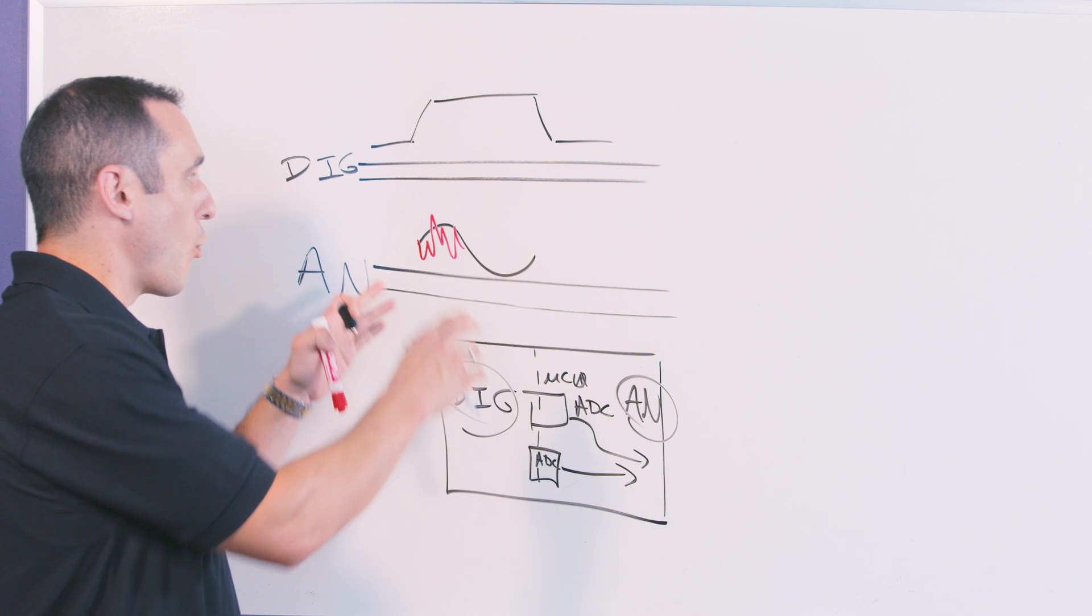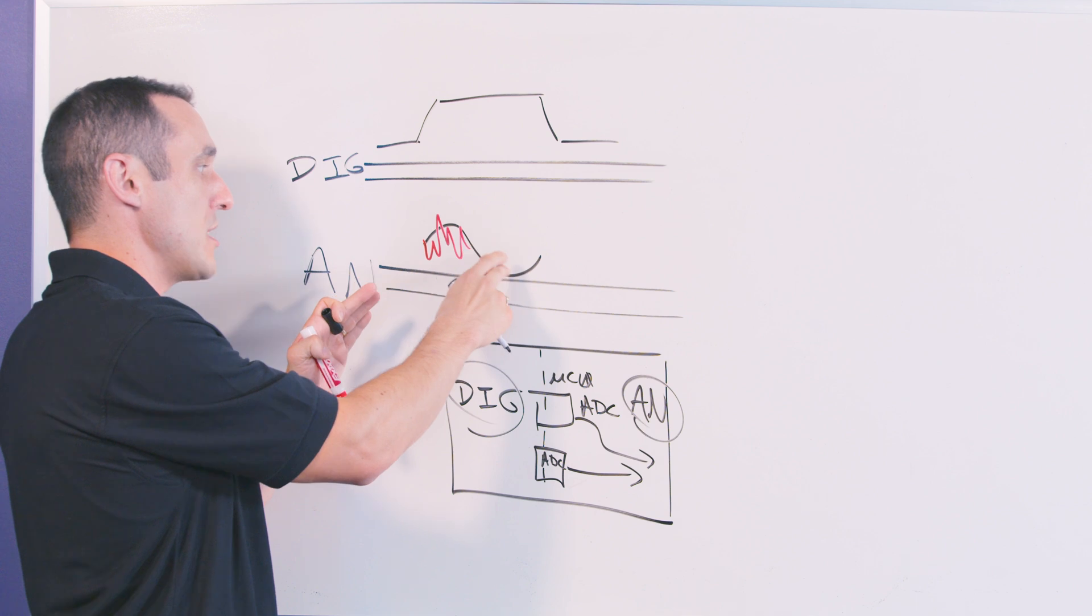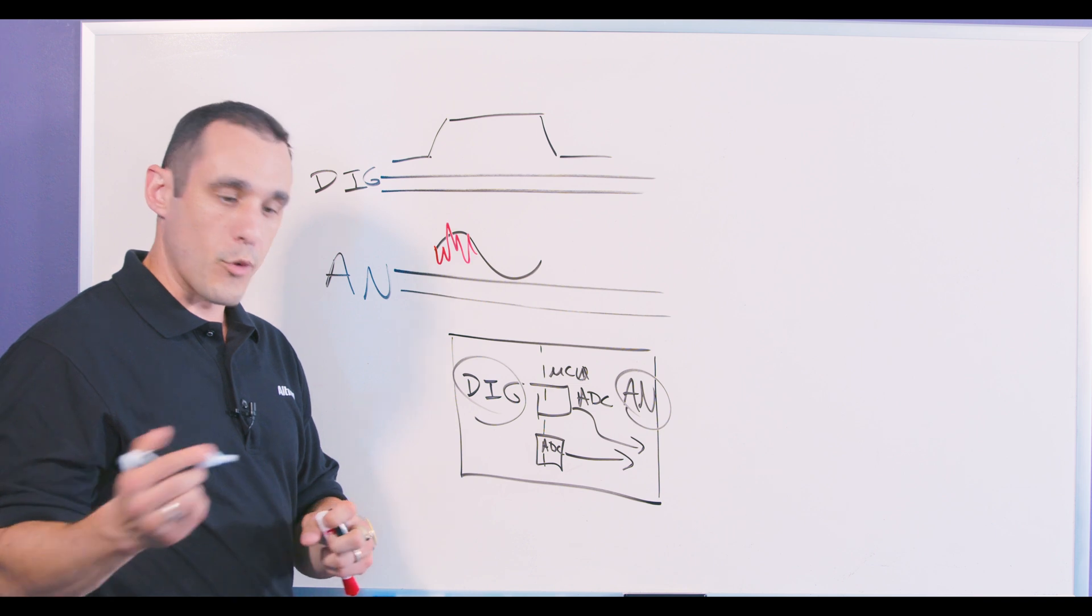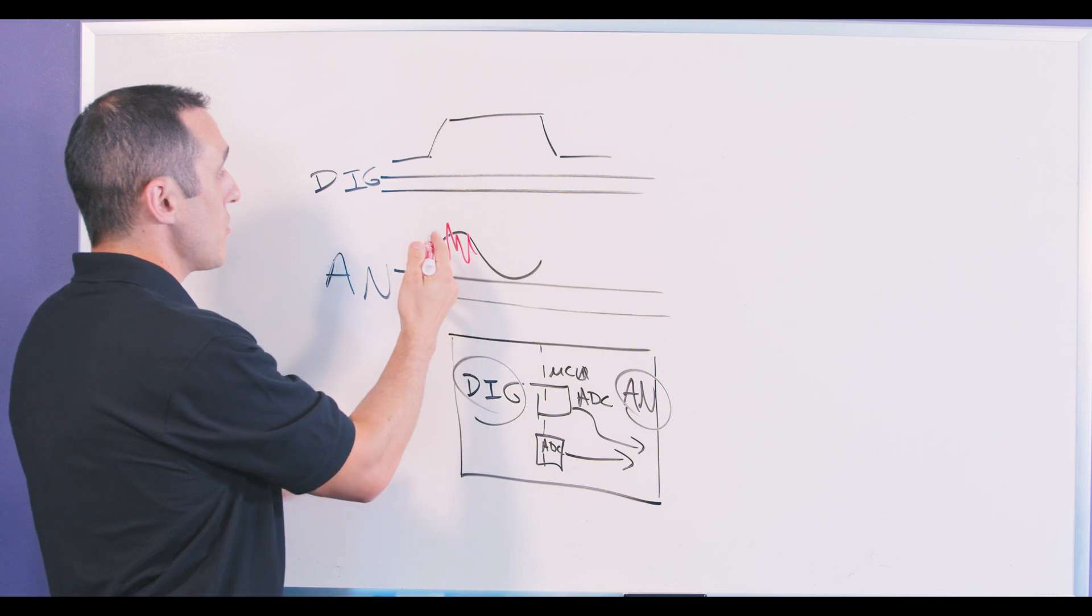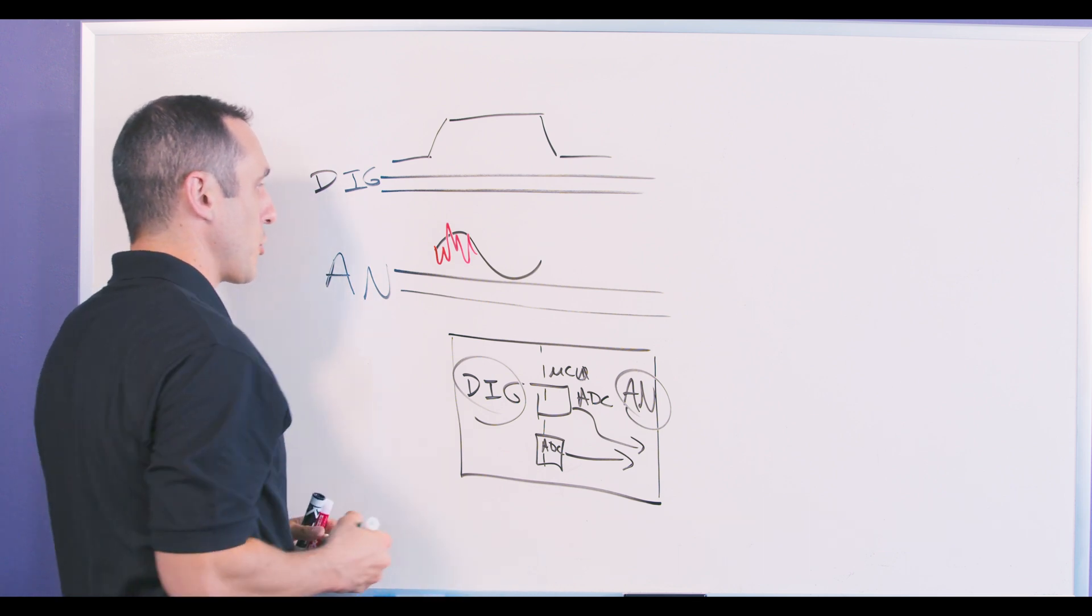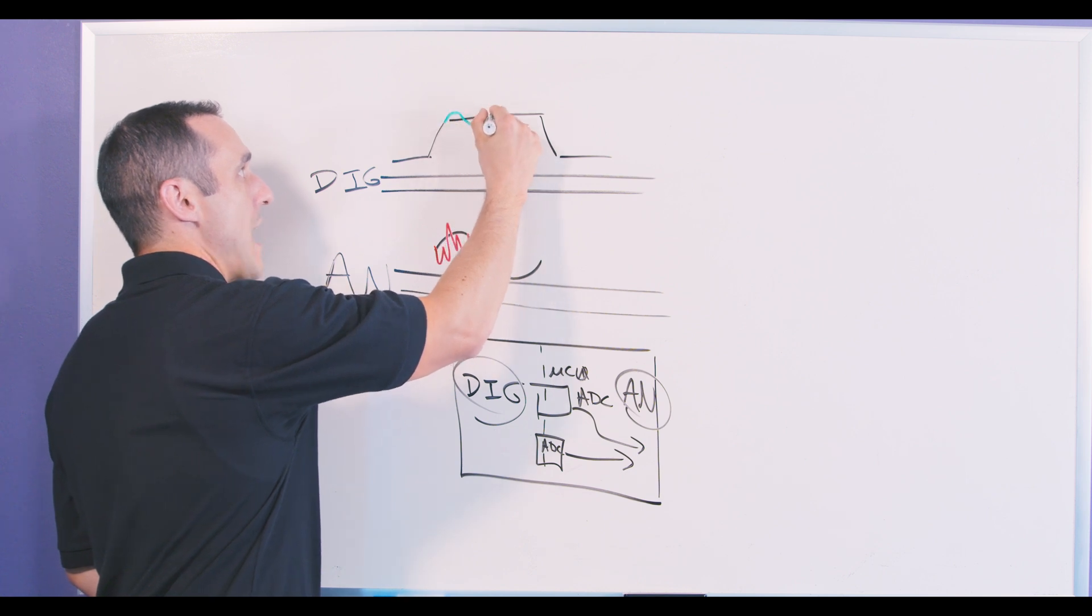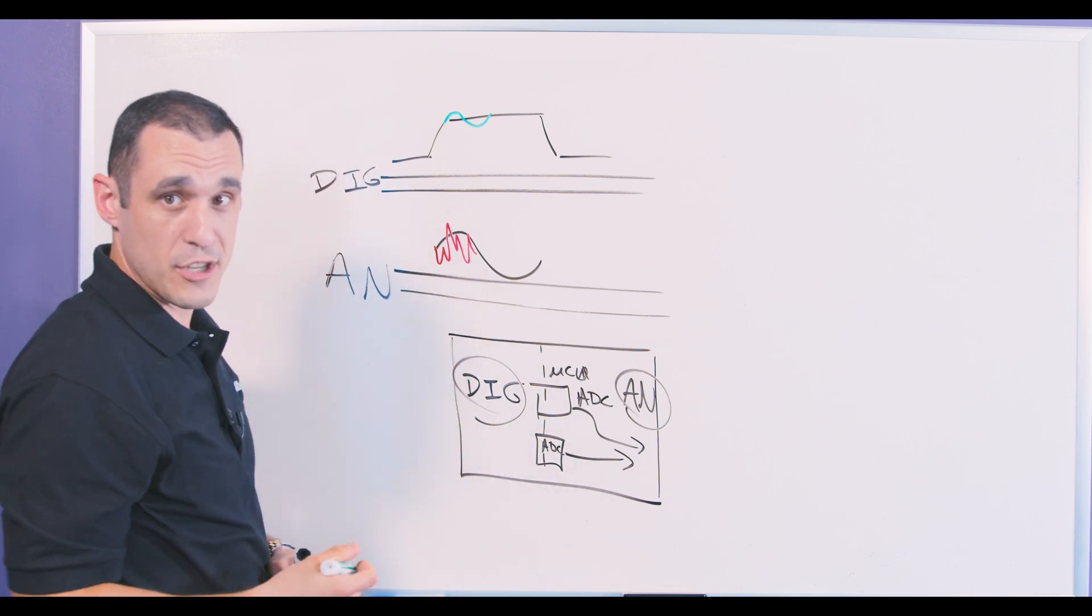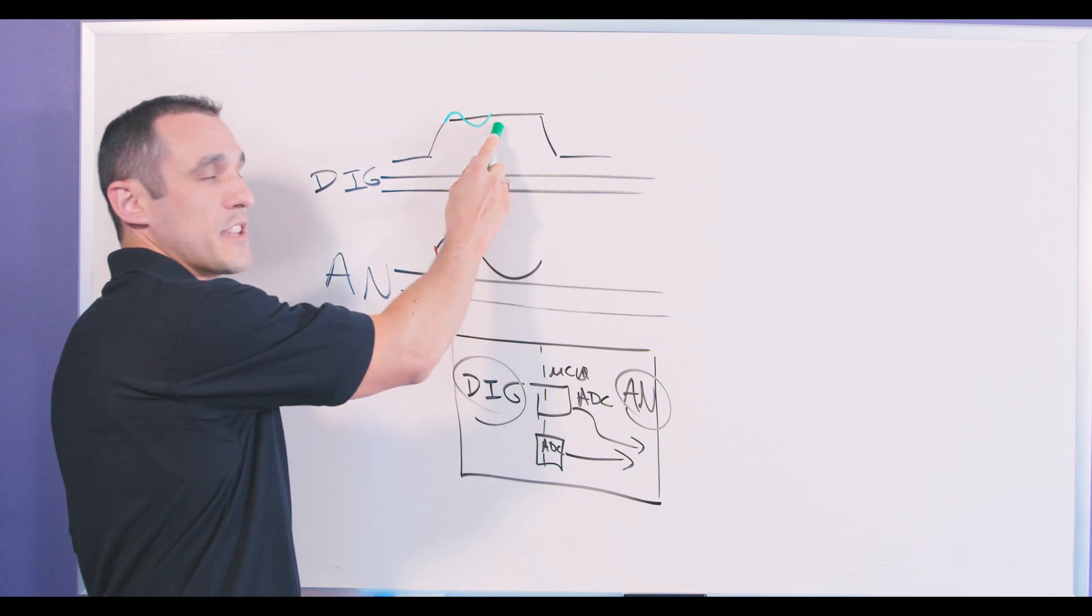Now the question you have to ask here is, why is this crosstalk so important? And if we compare this level of crosstalk to this analog signal, is it really going to create errors in an analog circuit? Furthermore, you can actually have analog crosstalk into a digital section. So just like we have this signal being superimposed on this analog signal, if we then look at the crosstalk from the analog signal into the digital section, it would actually appear as a small out of phase sine wave superimposed on our digital signal. So the two really can coexist. So now you have to ask, why is this so important, but this is not so important?